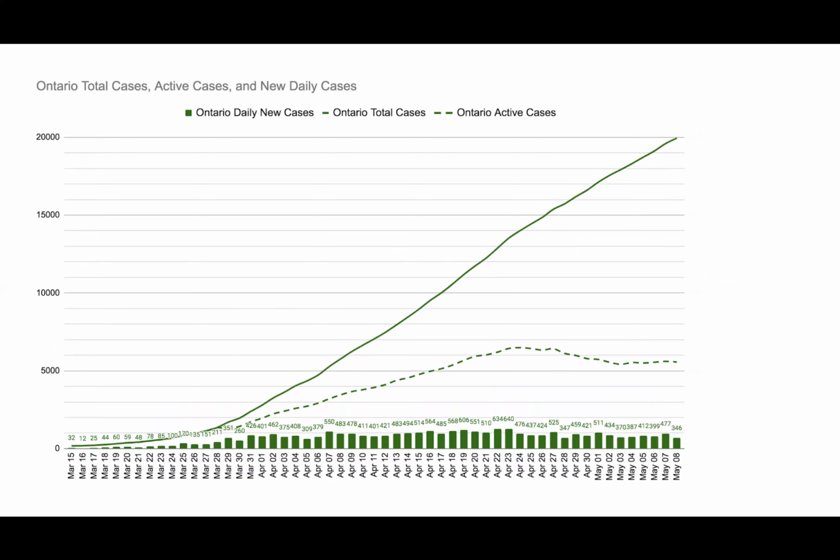So this is interesting for me. The solid line is the total cases in Ontario over time. The bar chart at the bottom is the daily new cases that you've just seen. And then the dotted line is the active cases chart. A couple of weeks ago, the daily new cases started to trend down a bit, which meant that the province could start to go into recovery mode in the active cases. But in the last 5 days or so, there was a little uptick over the past week, which basically slowed the recovery in the active cases.